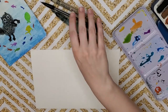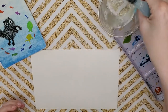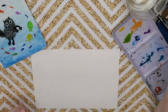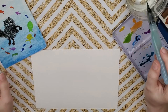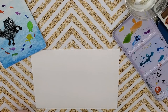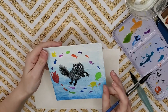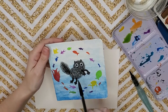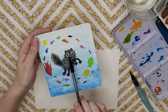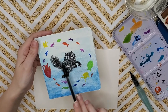Okay guys, we're gonna do this last little part of our little adventure here with our cat. And what we're gonna do is, we're actually gonna go a little bit different than what we've done the rest. I'm gonna put our cat in the picture first, and then I'll lay our water in around him. The only reason I'm doing this is, you can see I had a little fun with this one when I did it. I really wasn't sure what I was gonna do with him when I started. And so I painted the water in first, and then his little eyeballs were not white anymore. They are blue, like the water. And I wanna avoid that.